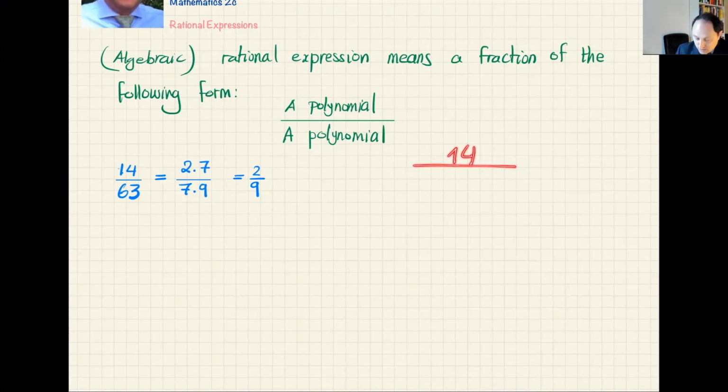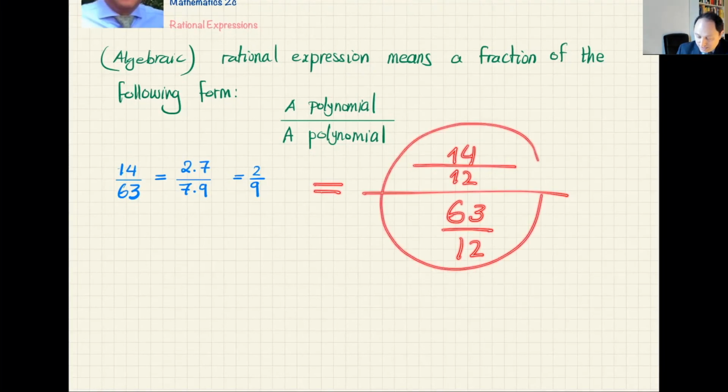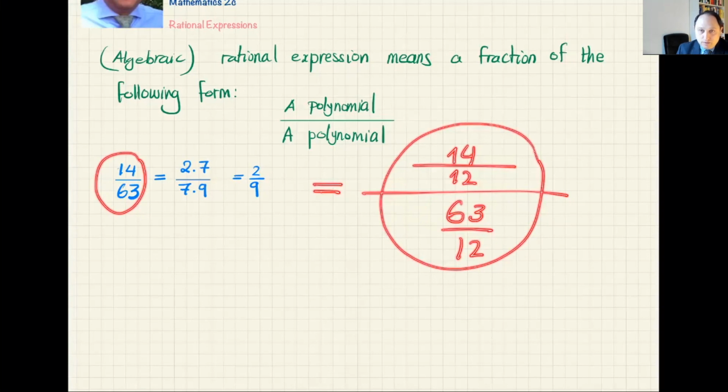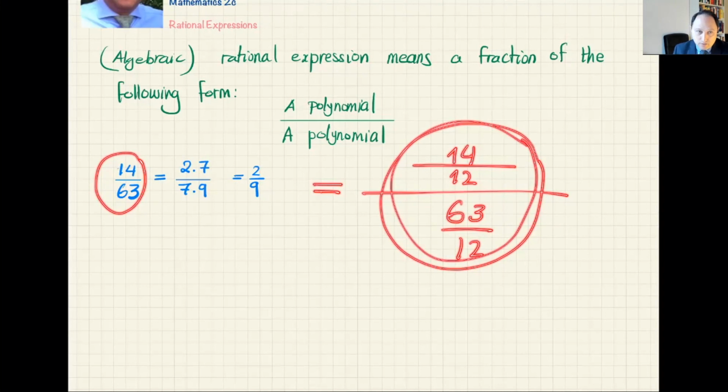If someone writes this and says that these two are equal, yes, that's correct. But this is making things harder. If someone tells you, okay, is this simpler than this one? You don't accept that. This is even harder. So even though technically we can divide by something which is not a factor, as long as I divide the numerator and the denominator simultaneously by that number, we don't do that because if we do, we are making life harder for ourselves. Then we have to work with this mixed fraction.